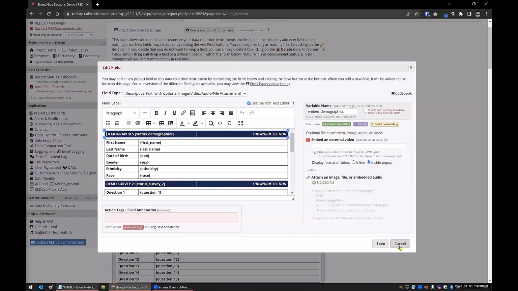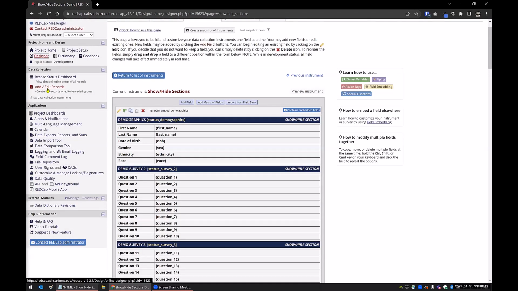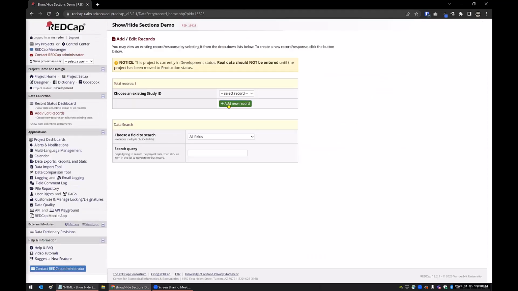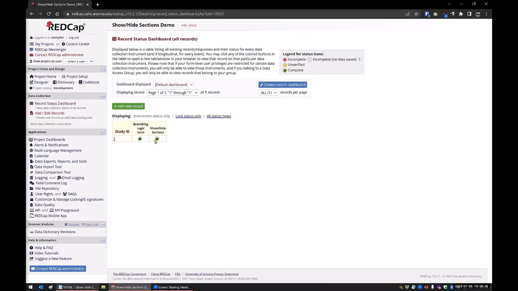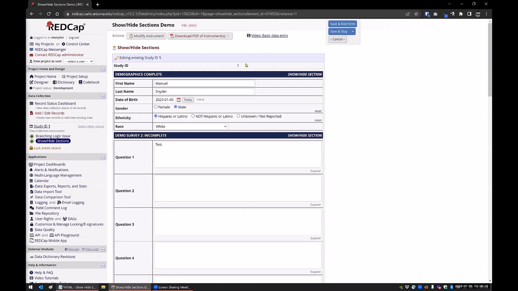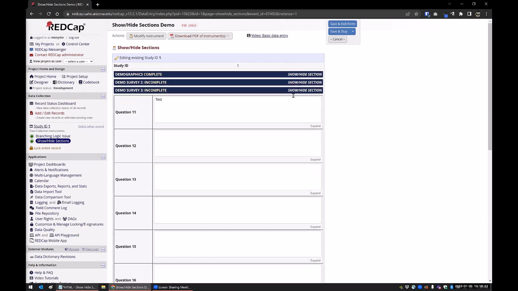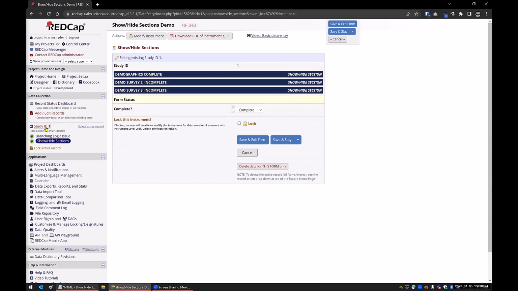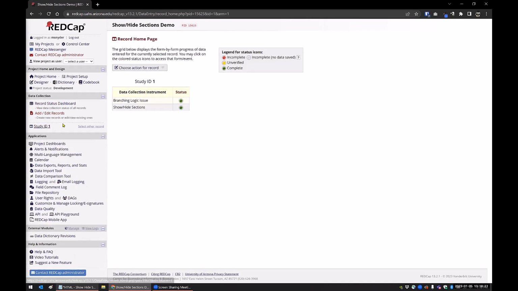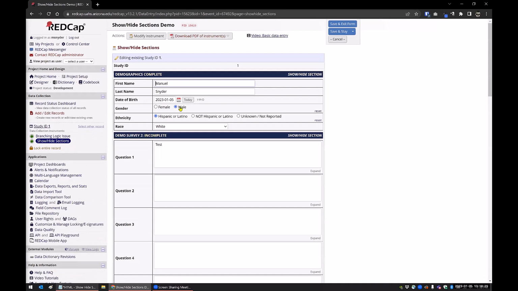But you can see here that in the form, actually, let me go back to the record we had. If I've collapsed everything, and then I go back to the record and I go back into the form, it automatically opens everything back up. So it's not going to remember your state, but it's nice because then you're not going to come into a form that's automatically collapsed and you have to remember where you were. It's just going to default to the regular display.